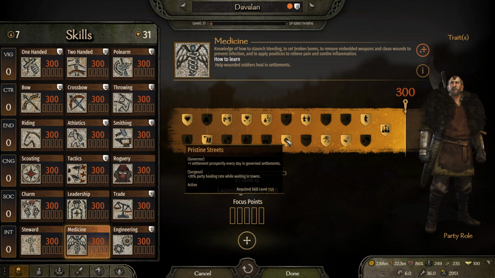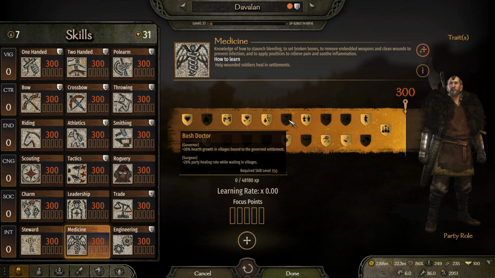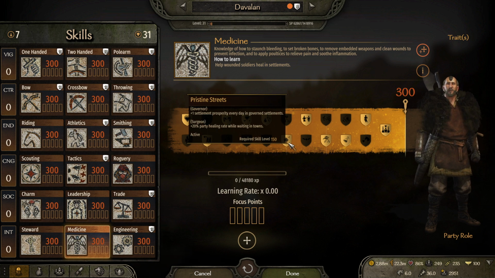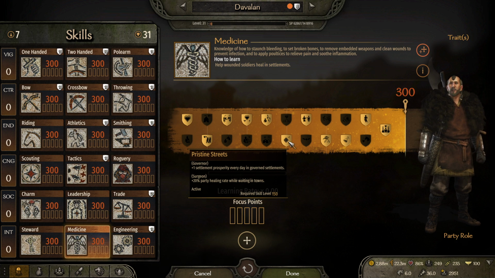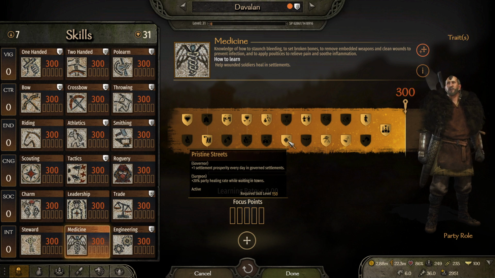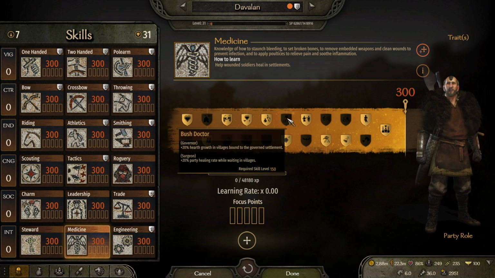Next we have Bush Doctor versus Pristine Streets. So with Bush Doctor, the only thing you really have is the plus 20% party healing rate while waiting in villages, versus plus 20% healing rate while waiting in towns. Pristine Streets is the one you choose because you're going to be waiting in towns more than you're going to be waiting in villages. It's just as simple as that. I'm pretty sure the healing rate is actually stronger in settlements than in villages. Don't quote me on that.